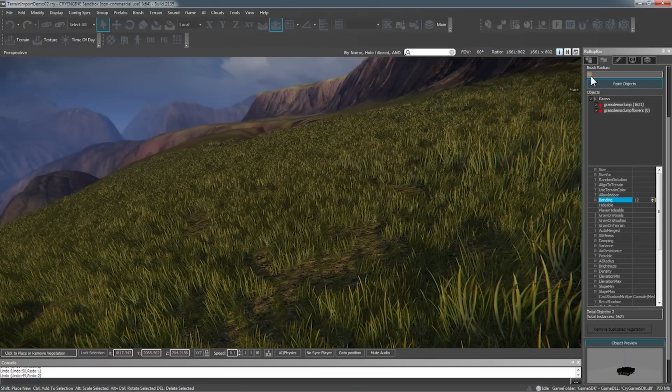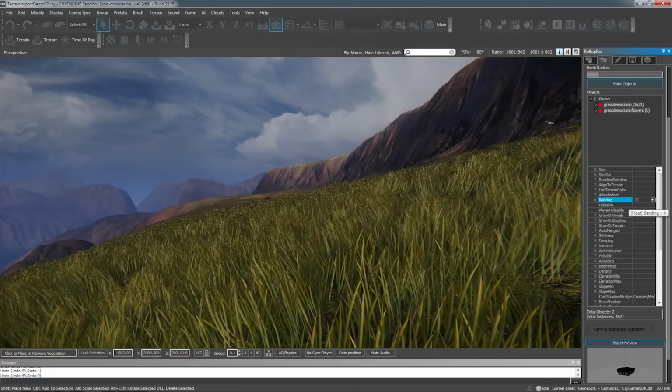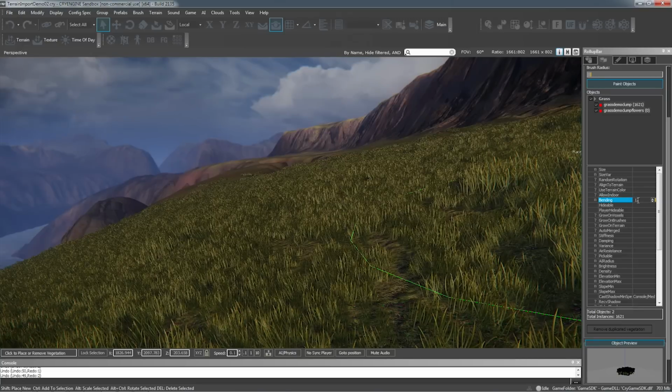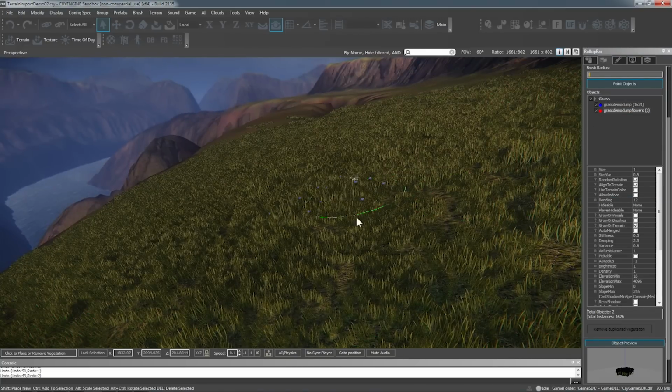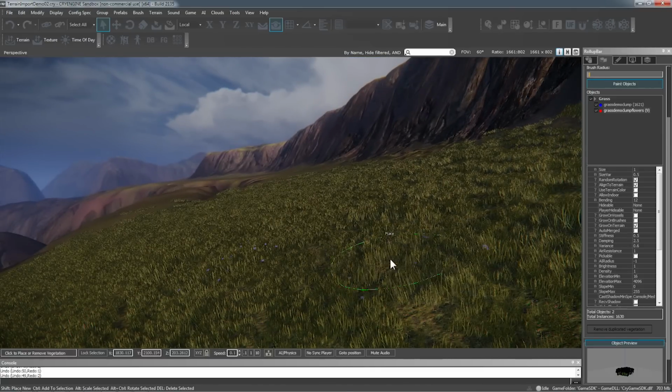This seems like a decent amount, but you might as well amp it up to see what's possible. Also, remember you can paint with a single object from a category as well, so you can add splashes of color by painting with the grass, clump, flower CGF here and there.